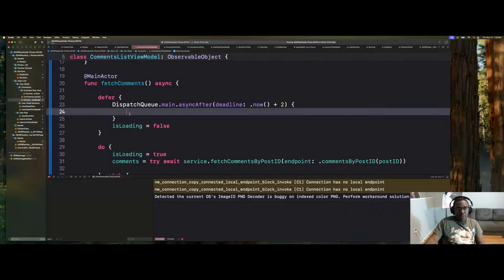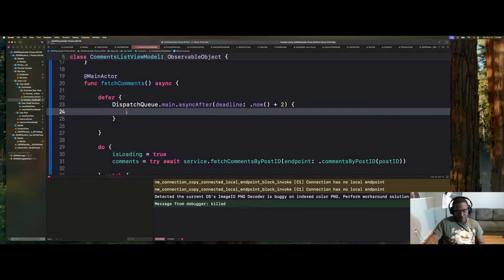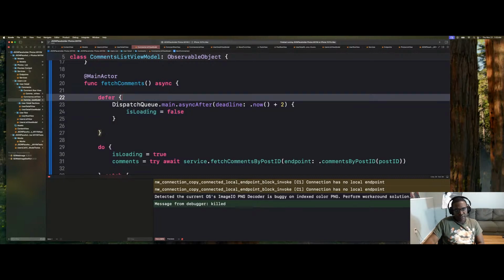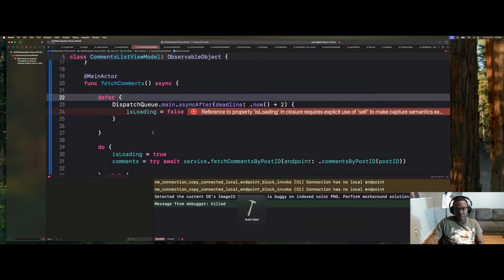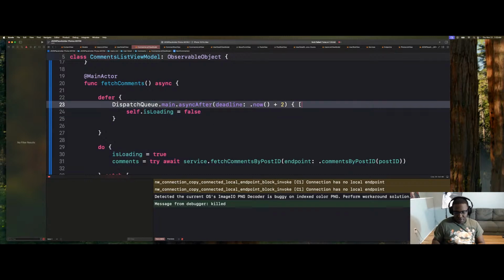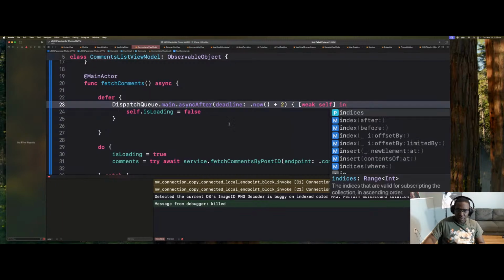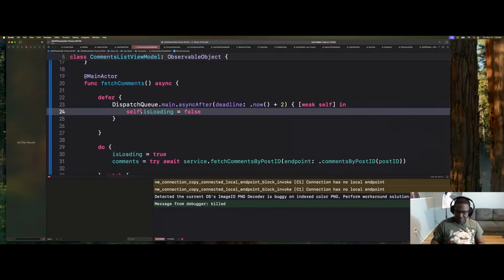Let's see. And then after 2 seconds, oh, I know, I'm supposed to make this optional. So I'll say weak self in, and let's just make this weak.